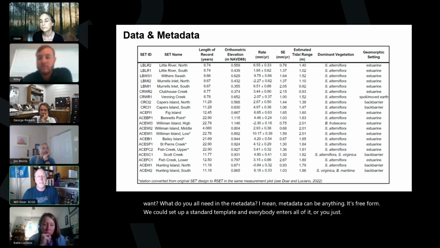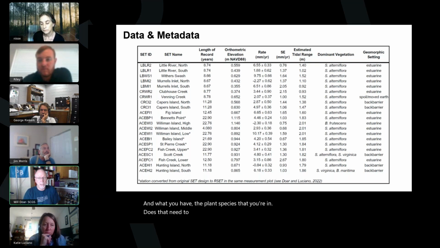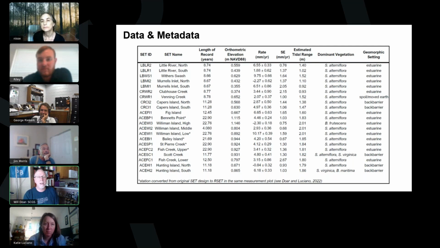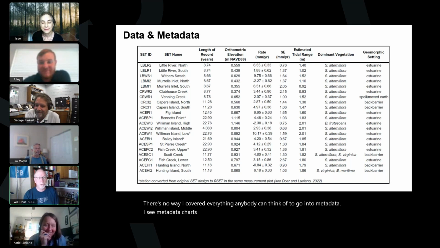Does the plant species that you're in, does that need to be in the metadata for these? What do y'all think? What are the group discussion? What do y'all think? There's no way I covered everything anybody can think of to go in the metadata. I see metadata charts for people who are doing drilling, and the chart's 2 pages long.